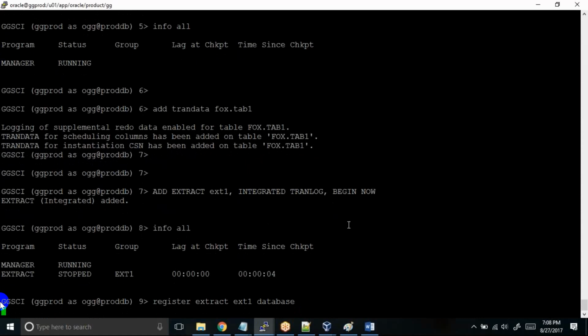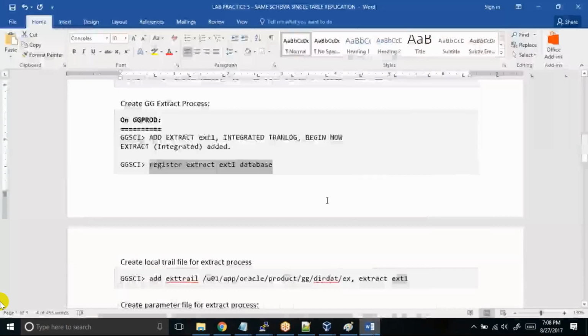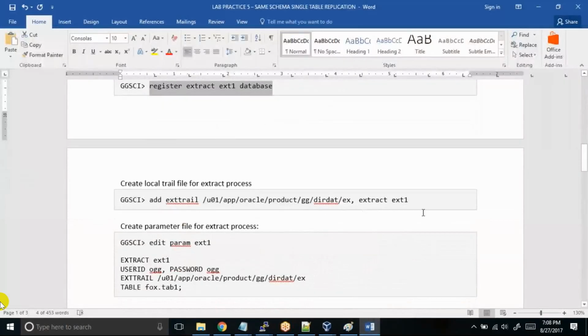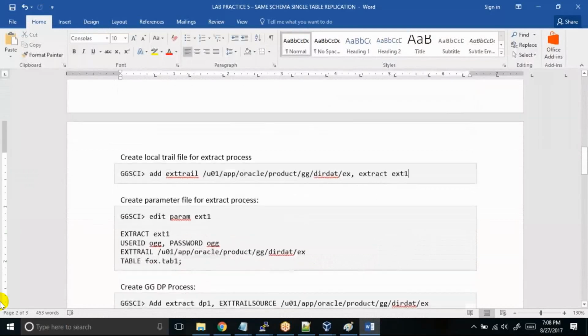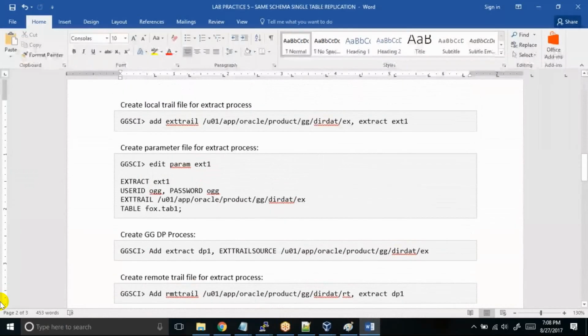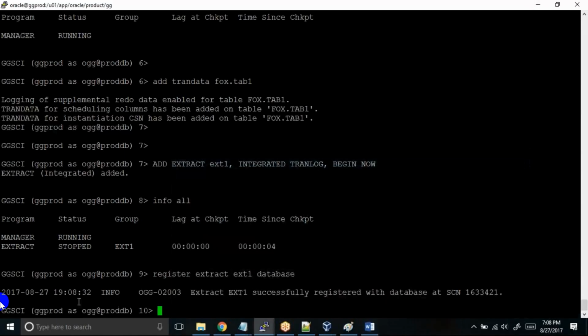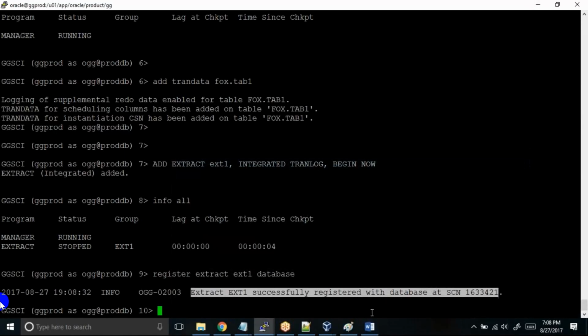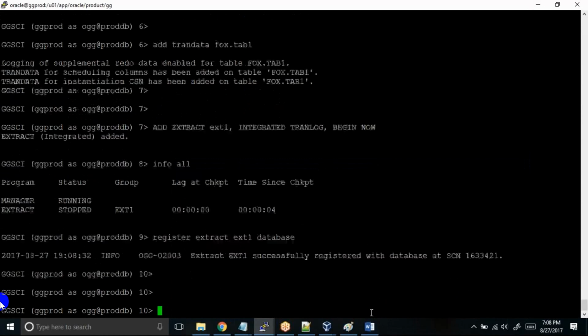Even if you miss issuing this command, it will give you an error when you try to start it. Okay, can you see extract ext1 successfully registered with the database at this SCN number? Perfect.